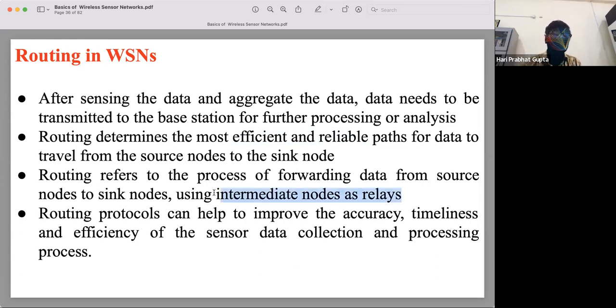Here we do not use direct one hop; that means multi-hop communication is there, so some intermediate nodes are also there. This is the responsibility of the routing. They also take care of the intermediate nodes. That means intermediate nodes have both responsibilities, collect the data and transmit the data. That means their framework supports the routing protocol in both aspects.